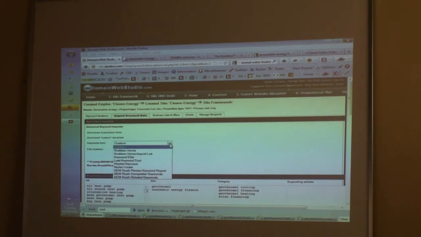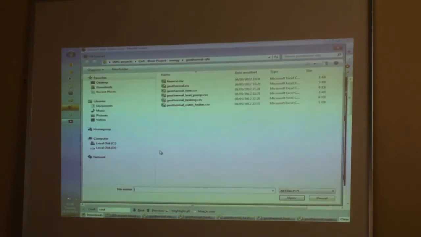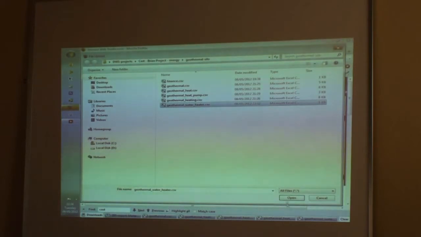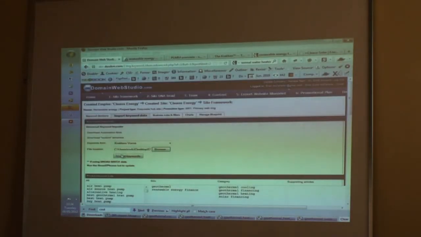All right. So we've got a few keywords in the water heater that we want to import. And we're going to make one of those. Just let me see what's going on if we finish now. Nah, it'll take a minute.